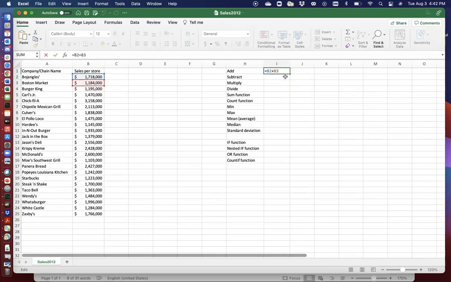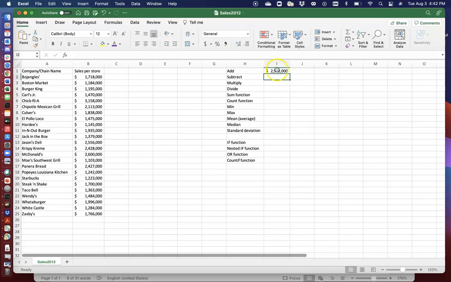Now there are a couple of ways of going about it. I took my mouse and clicked on the cell when I wanted to choose a cell. This is column B row 2 and column B row 3. So when I wanted to select B2 and B3, I clicked on the cell. The other way of doing it is you could just type in B2 plus B3. Again, this is in my view a less efficient way of doing it. Clicking with the mouse is obviously faster, right? And there you go. So that's a simple formula. We have written our first Excel formula.